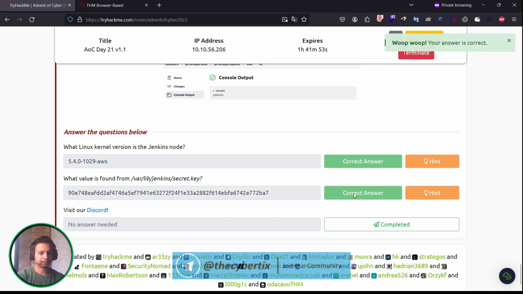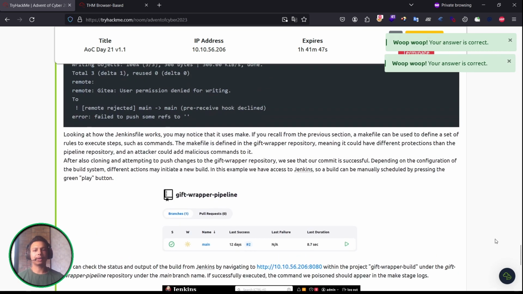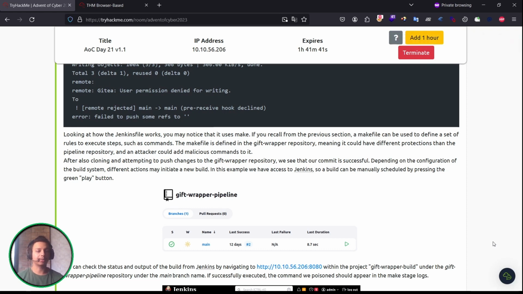So yes, you can check out the Discord server of TryHackMe. So yeah, we will look into that further. But I hope you understand how the CI/CD pipeline works and how we can poison the pipeline execution vulnerability over here. So I hope you understand that even if we don't have the right permission, you can still execute malicious commands in other files and push them into our CI/CD automation. That was the Jenkins platform.